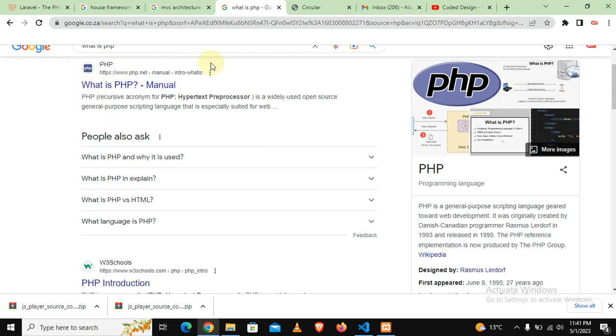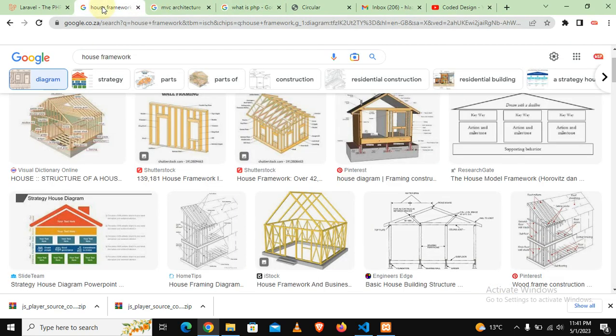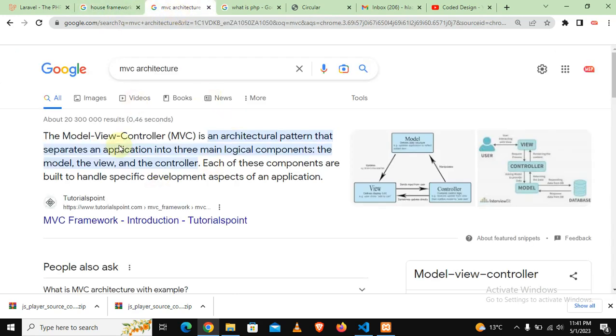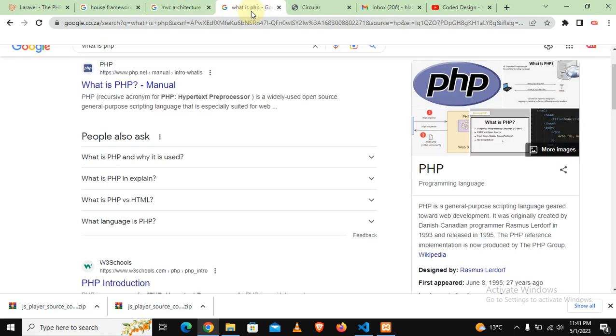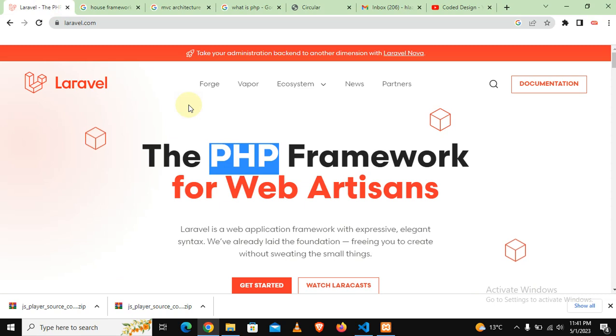So with that being said, now we know that Laravel is a framework, and also an MVC framework, particularly a PHP MVC framework. So that's what it does. Now let's put this into some sort of context.